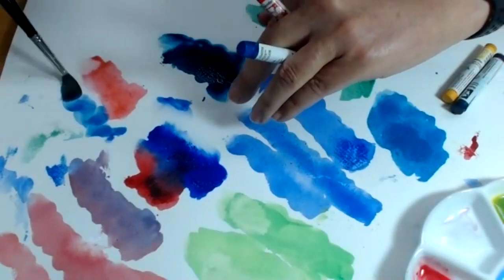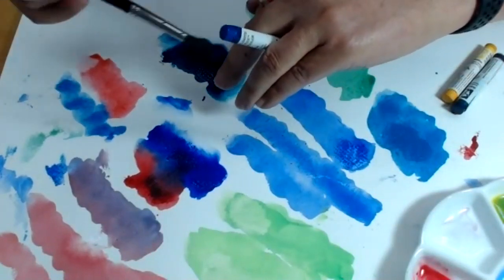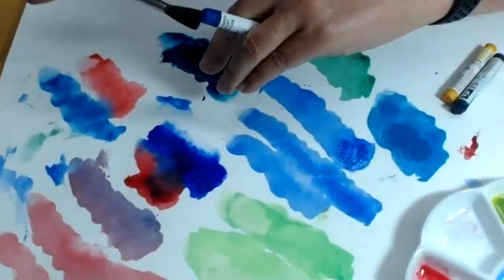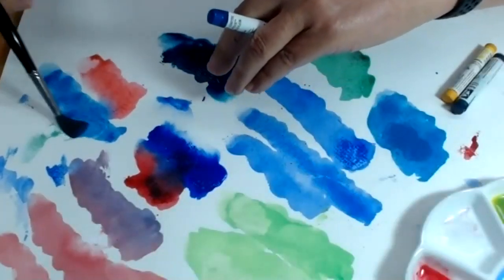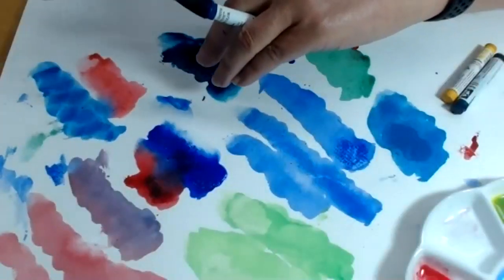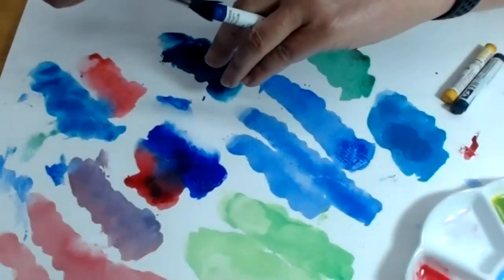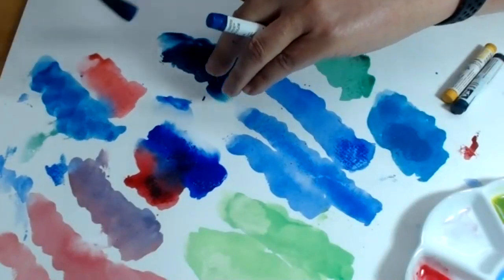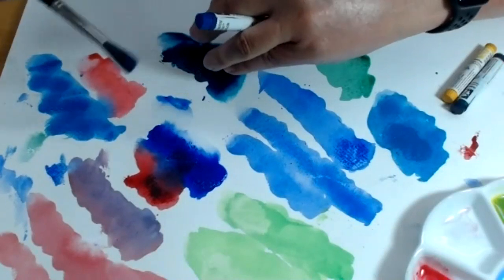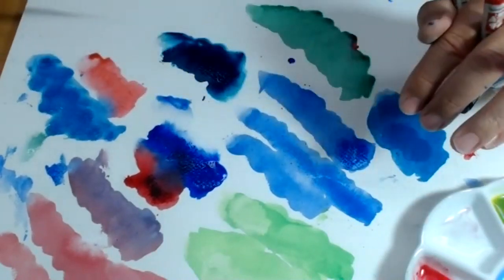So these have a heavy pigment load, much less water than in the tube. By far the one that has the least amount of water is the pan. It's the most condensed. But for these to stay in their form, there has to be a huge amount of pigment. So it has a very high pigment load.